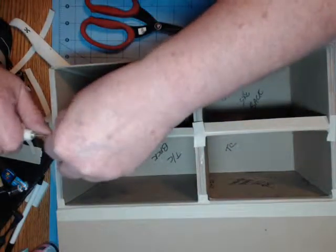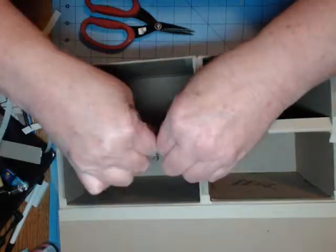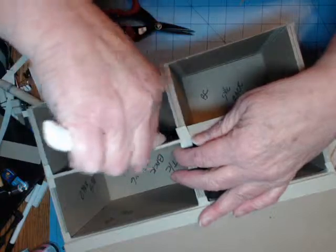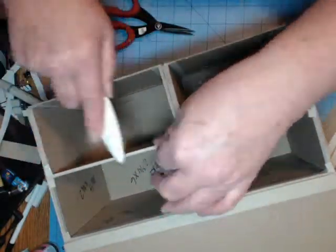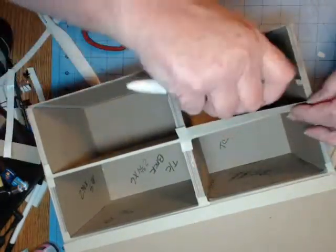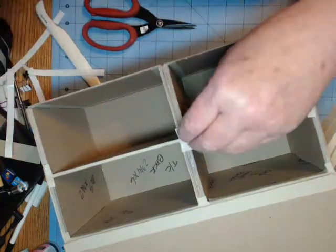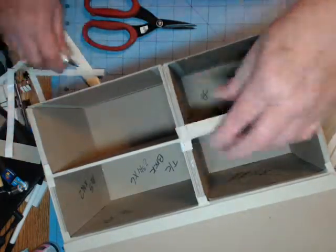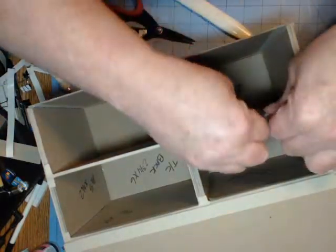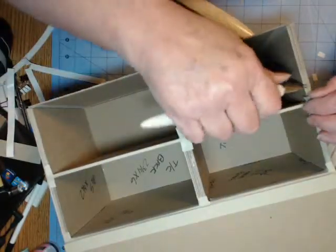Then we're going to peel here. I'm going to have to trim this one too. Okay. So there's that. That covers that up really nice. And then we want to come back here. There. That's okay. That doesn't have anything on it. So come back here. Burnish this down and fold this over. This has got paper on it. This has got paper on it.